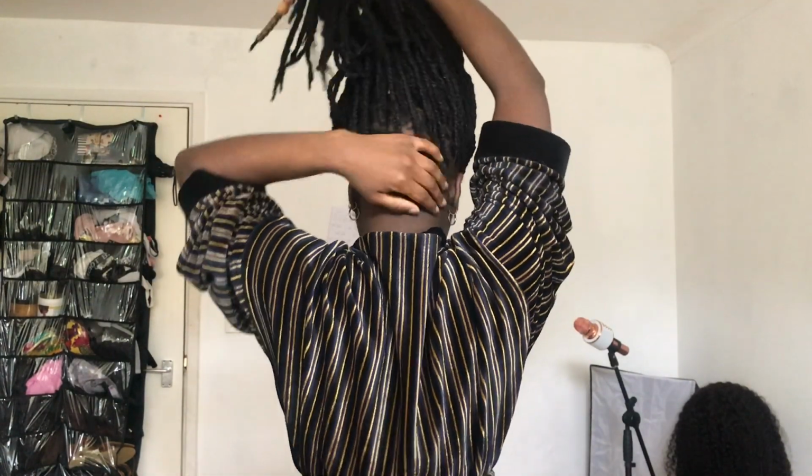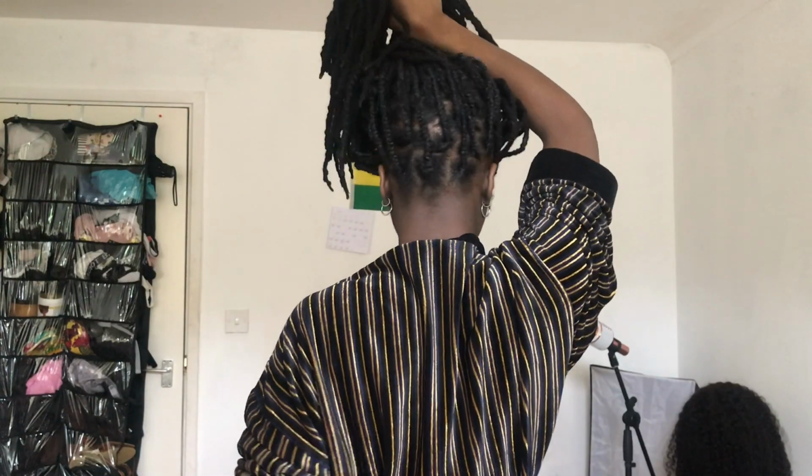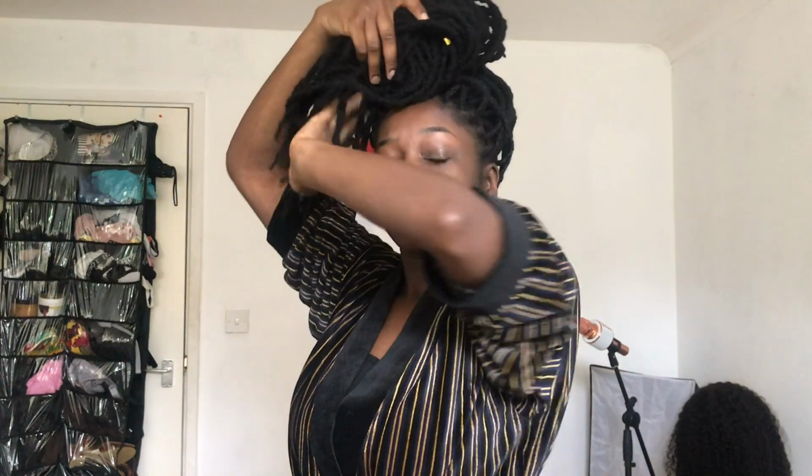This is how I did the back. I did the back pretty gappy. As you can imagine, it is still quite a lot of yarn on this head of mine, and I like to have my hair up on my head. Like I like to have updos. I don't like having too much braids on my hair. But yarn locks are fairly light to have, so that's why I like doing them.